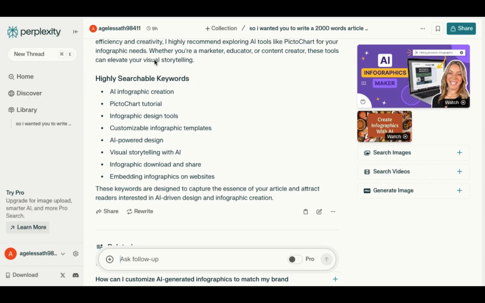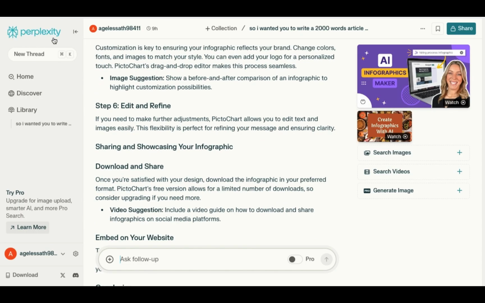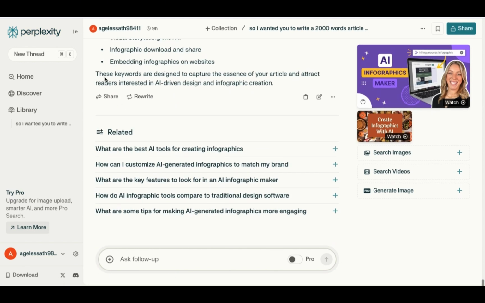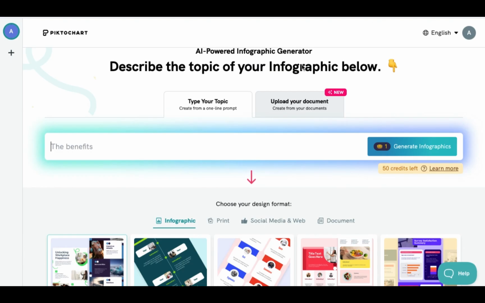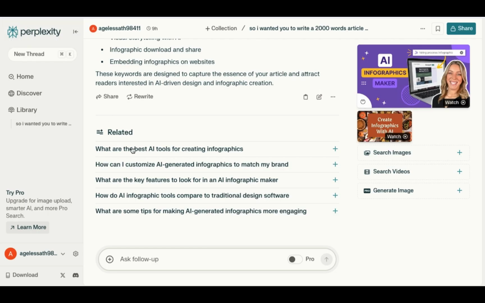So this AI tool, Perplexity, yeah, this is the one, Perplexity. You can just go here, or you can go to any AI tool which gives you the image prompt, or you can just type it yourself and make it yourself. But I'm going to use this one, and I'm going to try to write a prompt like, give me an infographic prompt about anything. So I'm going to write it down right now.